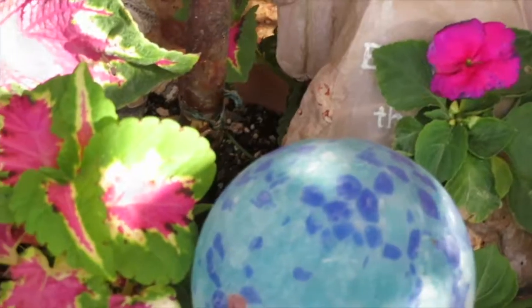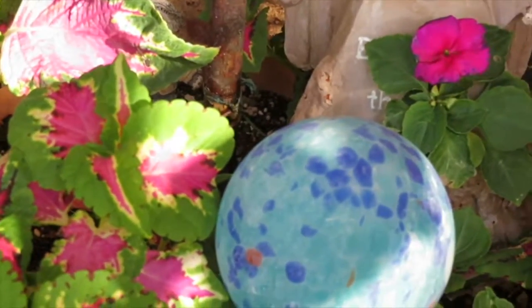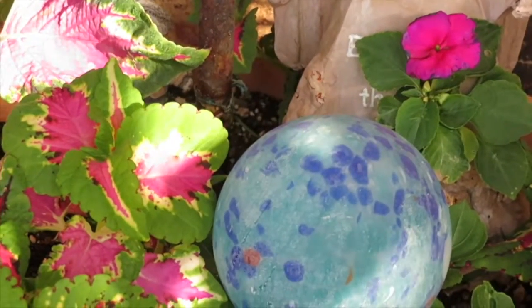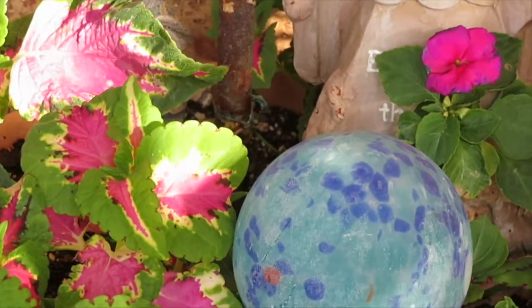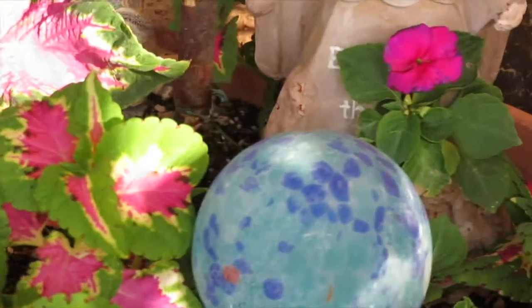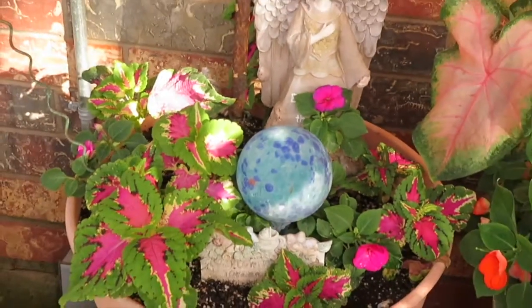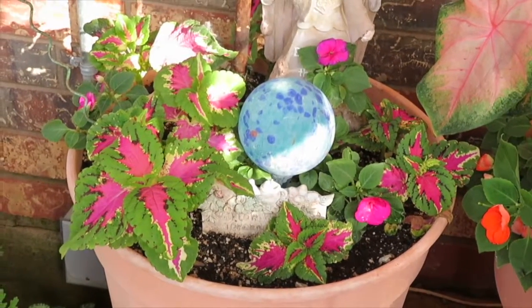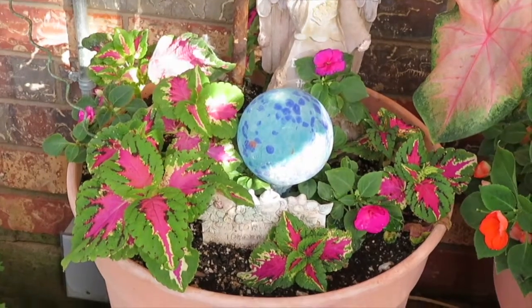is called a lipstick pink. No, I think this is the violet. I wanted the lipstick pink, but the snails killed the lipstick pinks I put in, which do look really good with this. But this violet looks really just as well. If you can get those growing really well together, that makes a stunning arrangement in a pot.